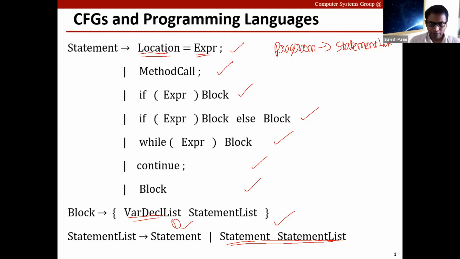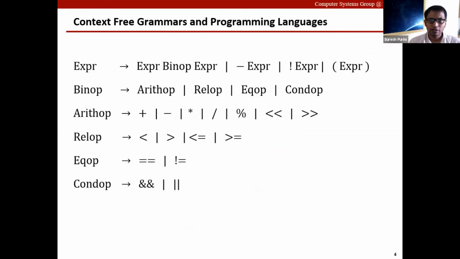So moving on, here we can see in this slide the definition of an expression. An expression is: you take two expressions and connect them through a binary operator, you get an expression. Or you take an expression and apply a unary operator, you get an expression. Or you put this exclamation or negation symbol, you get an expression. Or if you put parentheses around an expression, you get a new expression. So this is how we are defining the expression.